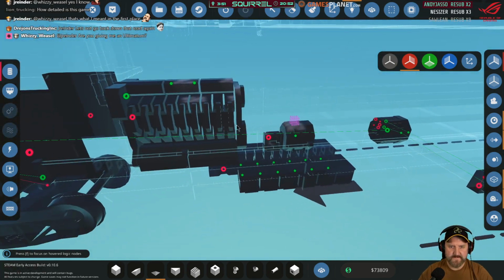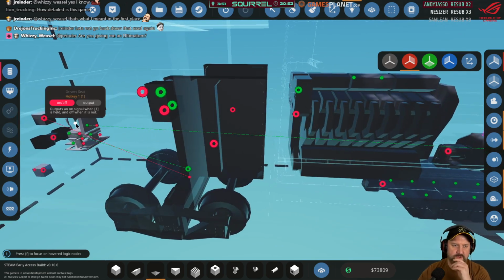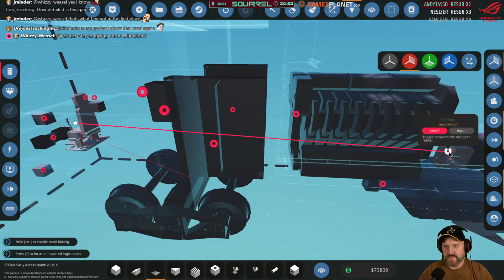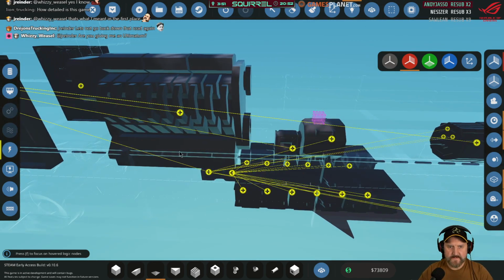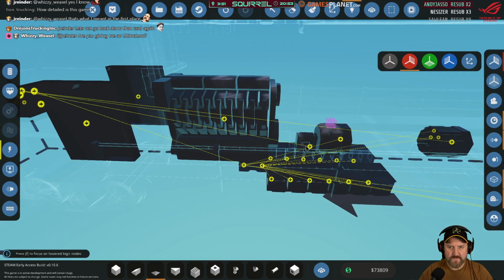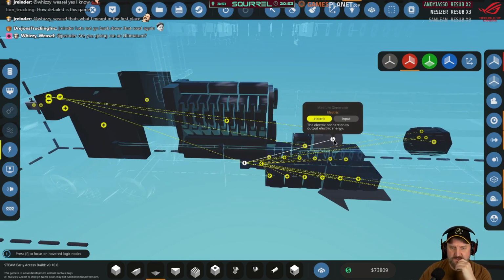That should be fine. This is the gearbox switch, so we need to hook that up to a hotkey so that can go to gear one. Let's see, that's going to get power from the main breaker. This is always connected.